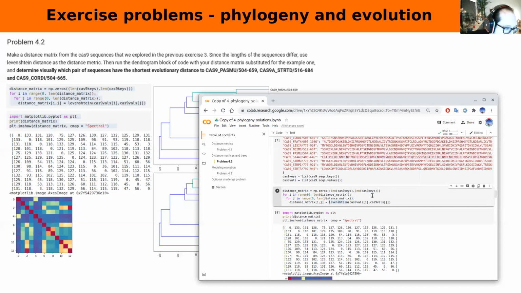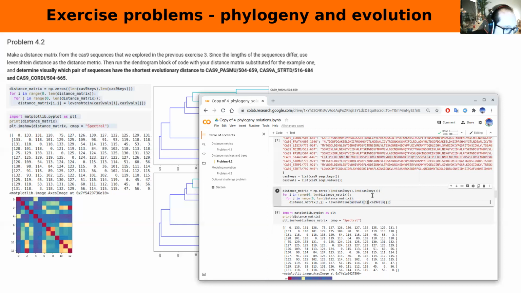Initially they're all zeros, but after we go through it, we'll be inserting the Levenshtein distance in each case. The Levenshtein distance function works just like the Hamming distance function that we made. It takes two sequences as its input and produces a single number, or distance, as its output.